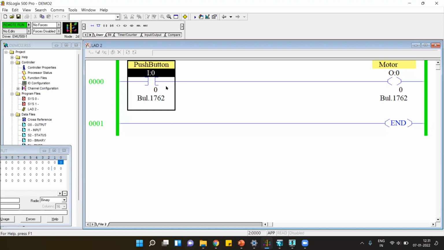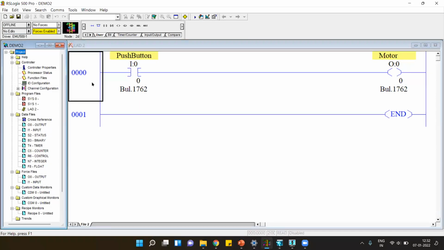Okay. So to make changes in the program, we will turn off the running mode. If the program is in running condition, we cannot download. So that is why we have to go offline. So for offline, press here and then go offline.